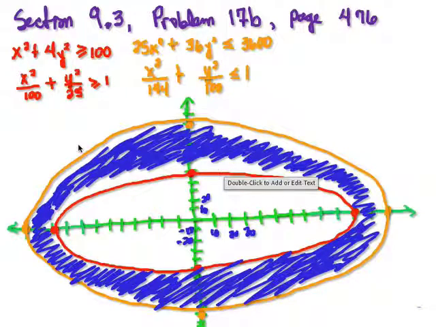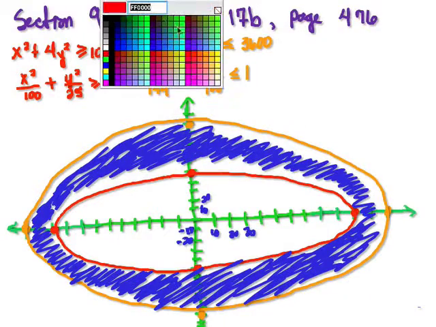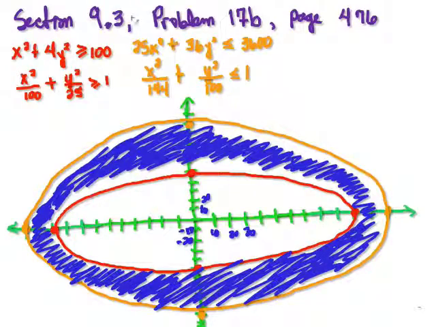Me to go through this problem, section 9.3, problem 17b on page 476. It's a pretty fun problem. And yeah, we didn't really cover this much in class, so I thought I would go over it here. Let me see what I can do here. All right, so here's the problem.